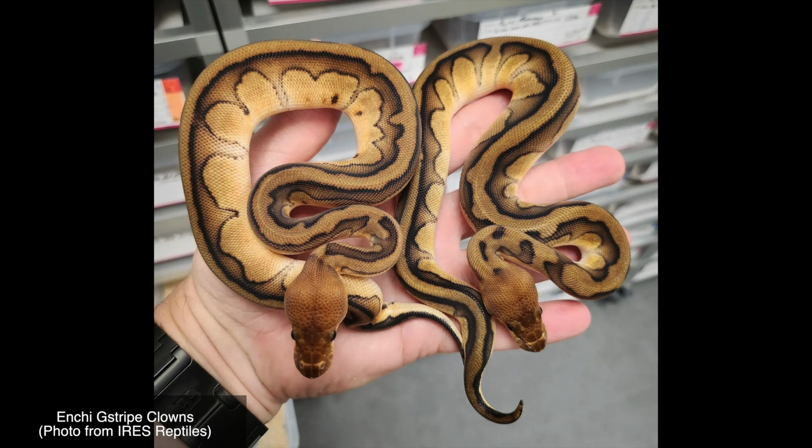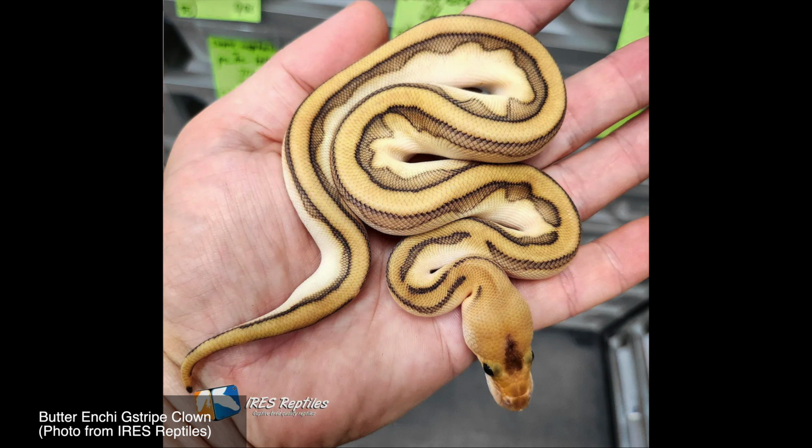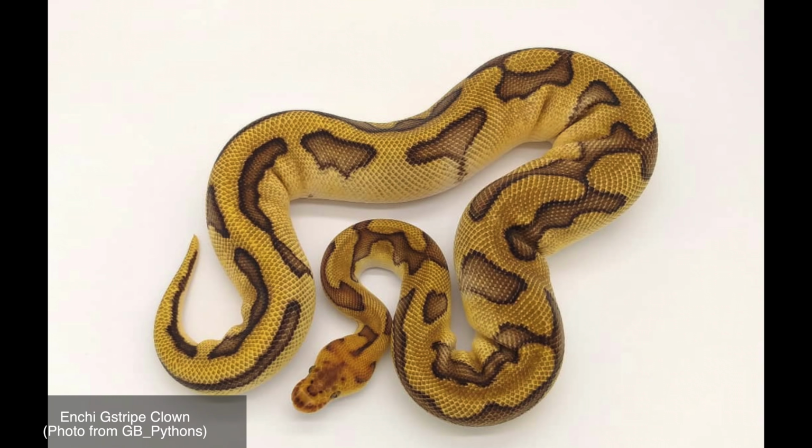I really like the fact that G-Stripe is not uncommon. A lot of people have that in their collection, so we should have a great progression of combos that we see very shortly, because people are really catching up on this one. And I really think that genes that have a great interaction with clowns, such as Confusion or Cypress, should be very great with the G-Stripe Clown project. And I'm really curious also to go into a very colorful route of like super OD, yellow belly, fire, G-Stripe Clowns. These should be absolutely killer.